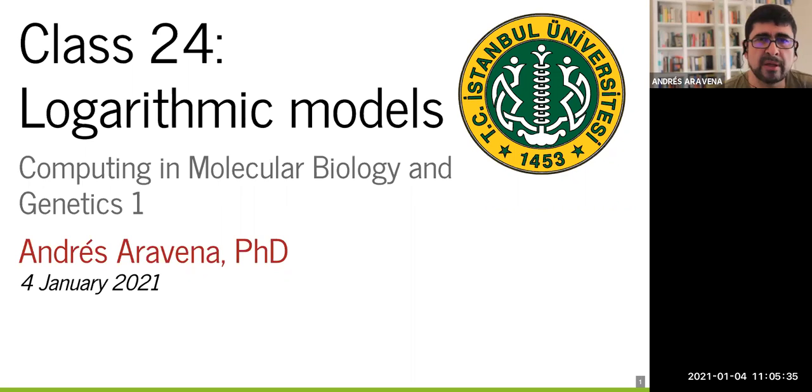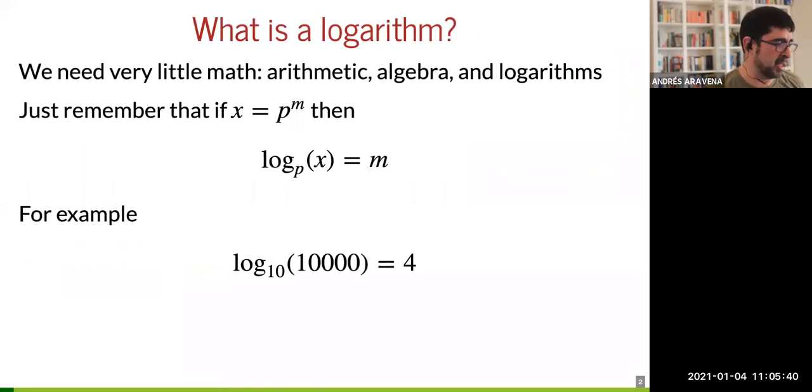I will start with the mathematical part of this, and you will be happy to know that there is not a lot of mathematics. My theory is that the most important thing that people need to know in biology is logarithm. Logarithm is really something that you cannot avoid in biology. And you find it everywhere. Wherever you look, you will find logarithm. You don't need trigonometry, for example. Most of molecular biology, you can live without any cosine or any square root of something. But logarithm, sooner or later, you will find it everywhere.